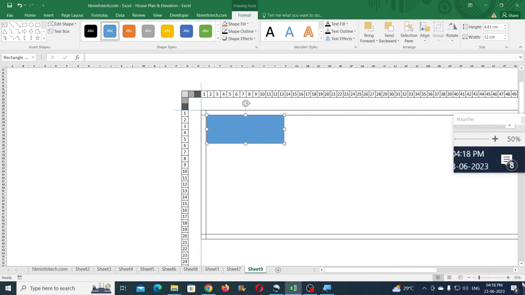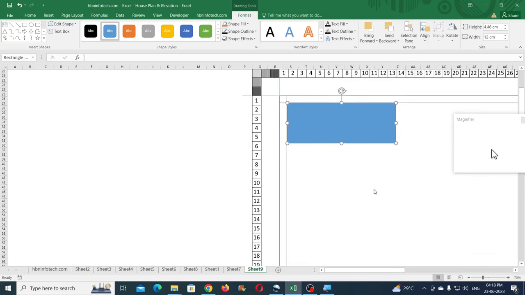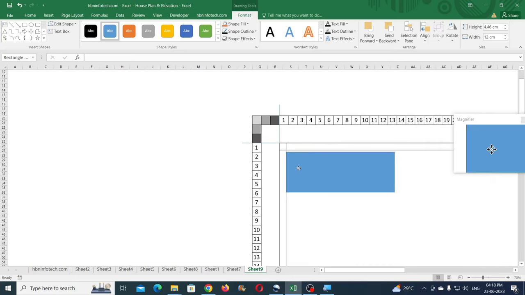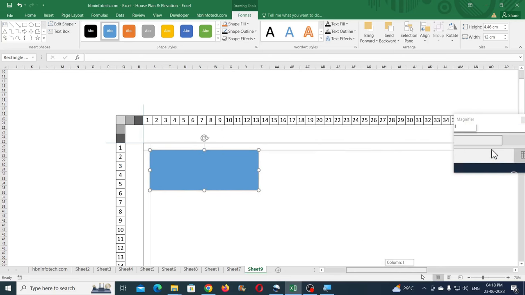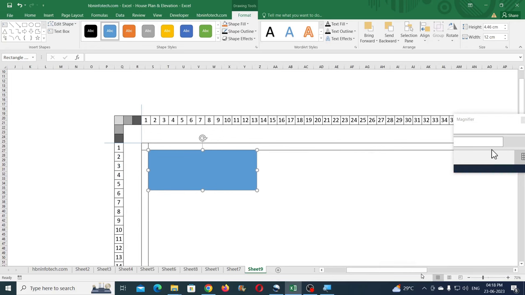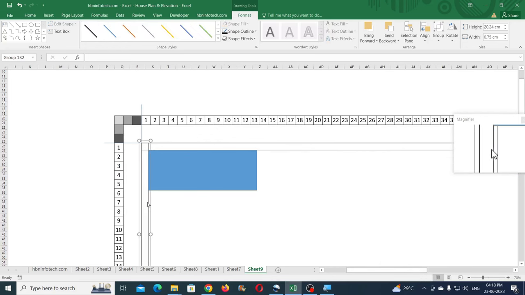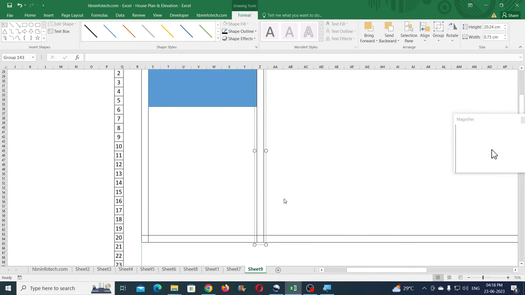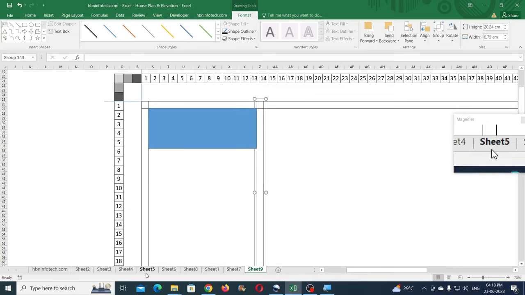So you can zoom. If the snapping is not working perfectly, you can zoom. That could be because the object snap is happening with the shapes as well as the grid lines. So now you can copy this wall, hold down the control and shift keys together and copy it here. So the porch is created.